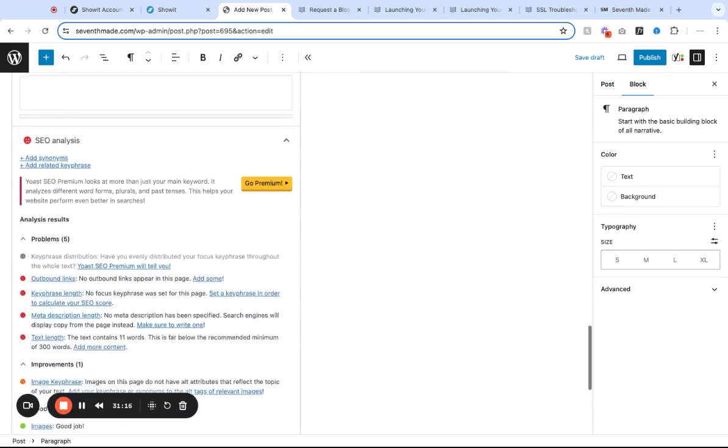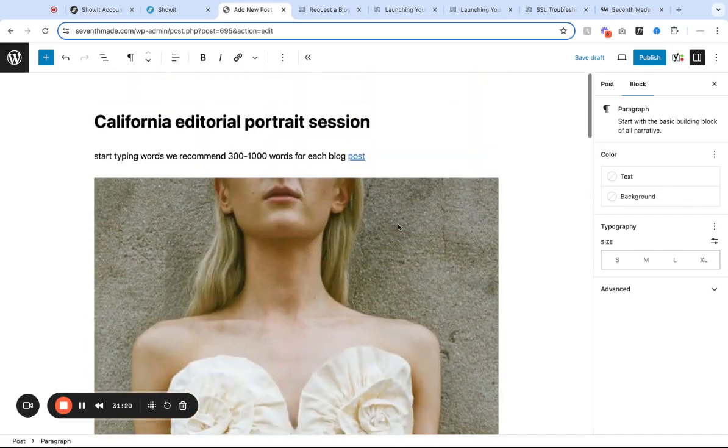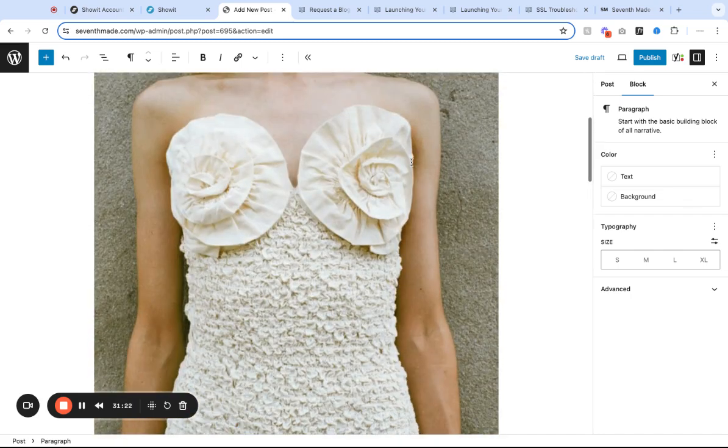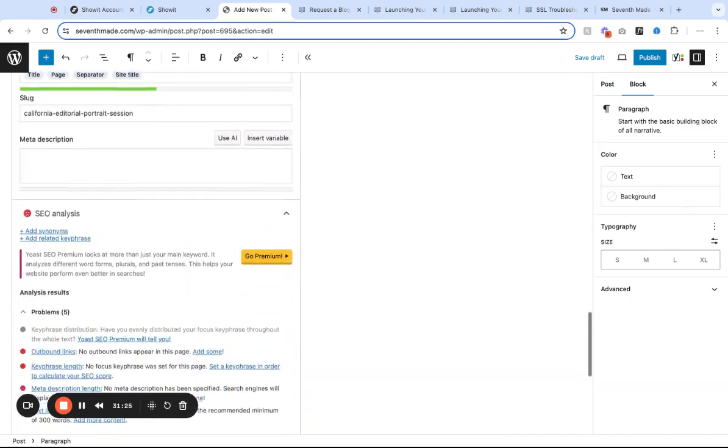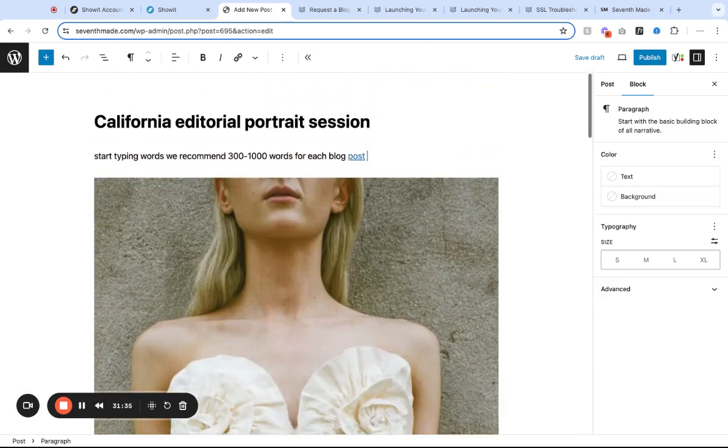Then you can come back down here and we'll see that it says none appear because it's on our own site. You'll notice when it comes through here, this will then change once you start adding some. And then we always suggest to link back to your contact page as well.